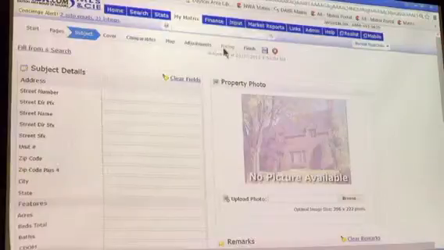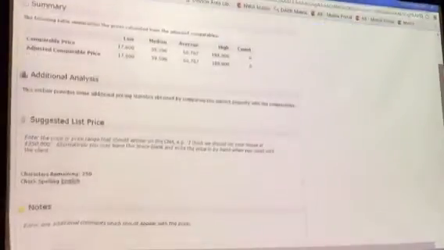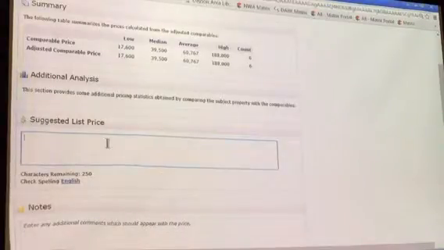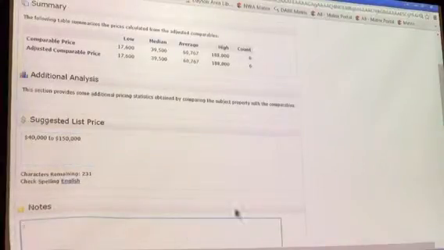Right. Pricing. Pricing is where you can come in and say, okay, here's the stats. Wow, big range. 17,000 to 188,000, big difference there. You've got one in Oakland. I know. I didn't do my best job of picking these. So I can come in here and say, well, this is what I think our range should be. Anywhere from 40,000 to 150,000. Whatever. And here's my notes to explain that.